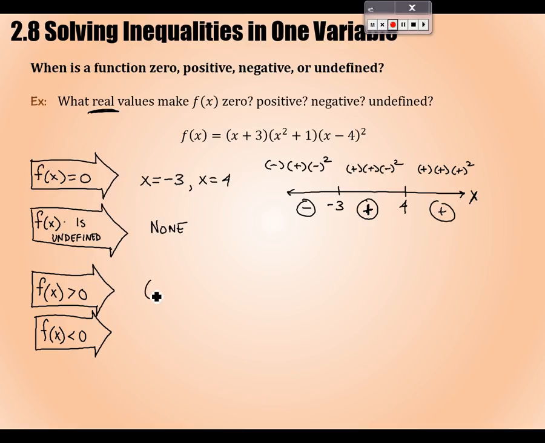From -3 to 4, we want to write, it's positive, and also from 4 to infinity. And it's negative from -infinity to -3. By this cup symbol, that's a union sign. It means x can be in this interval or in this interval. No, we don't want to include 4 because 0 is not greater than 0. At 4, if you plug in 4, you get 0, which is not strictly greater than 0. So, right.